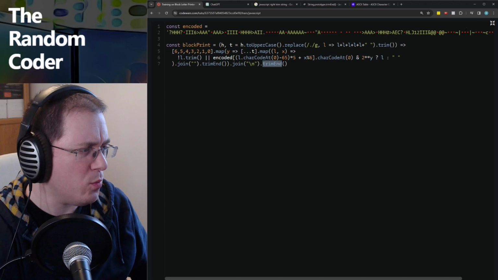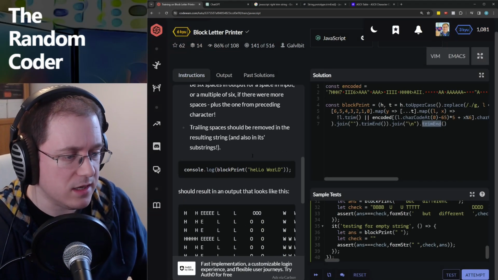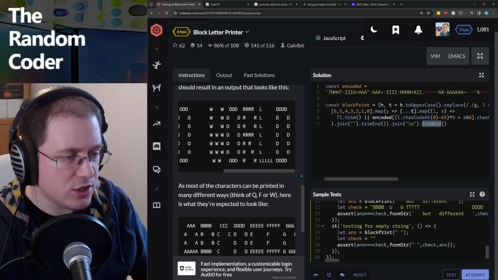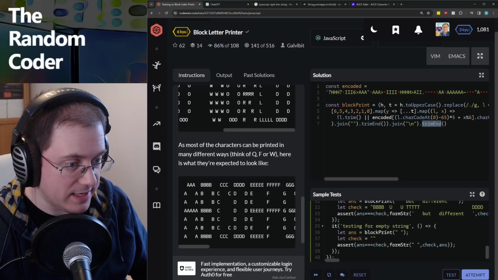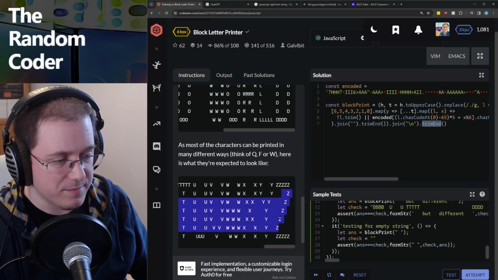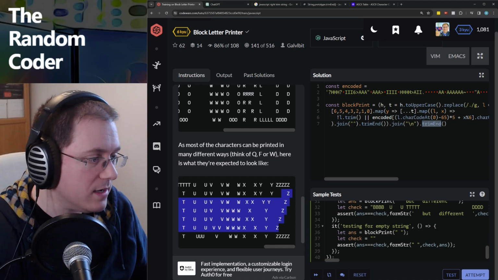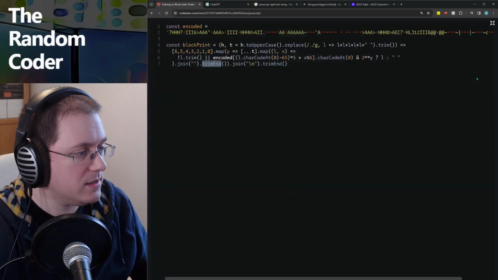It's a bit weird, actually. I probably wouldn't have done it this way when I created the question. The requirement is that it trims each row. So anyway, I'm doing that here. And that's the solution.